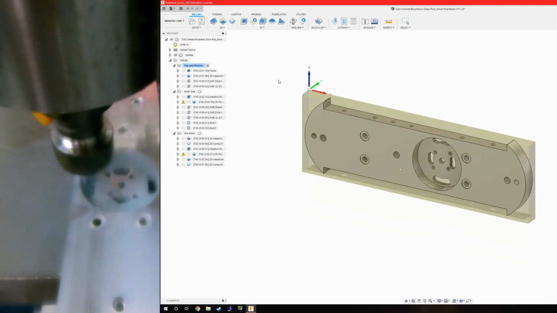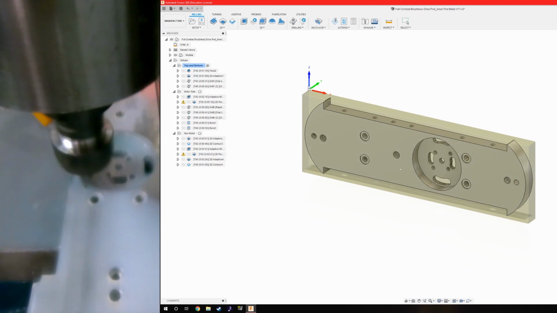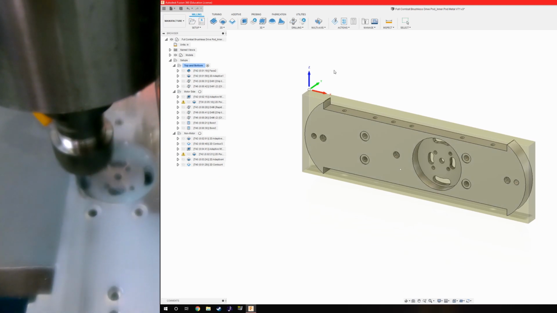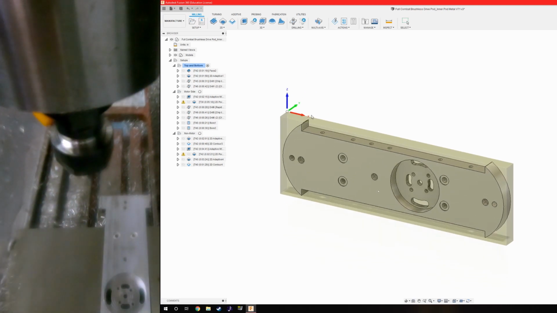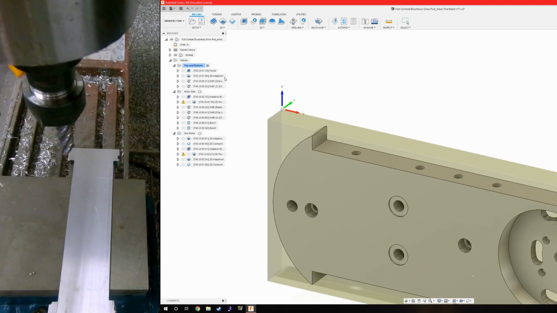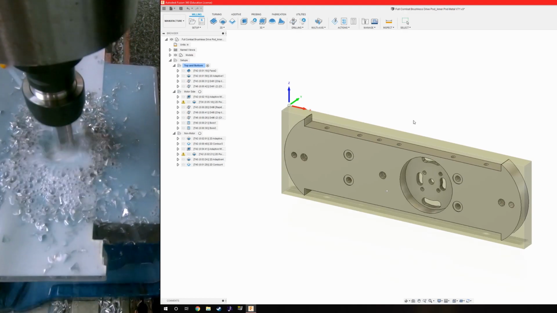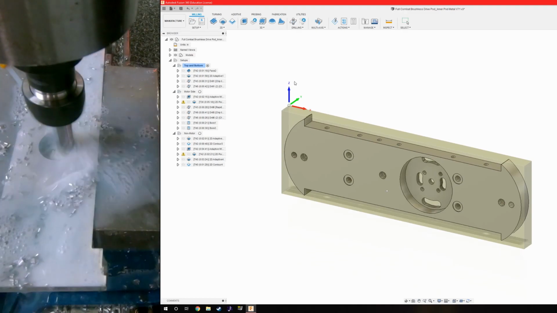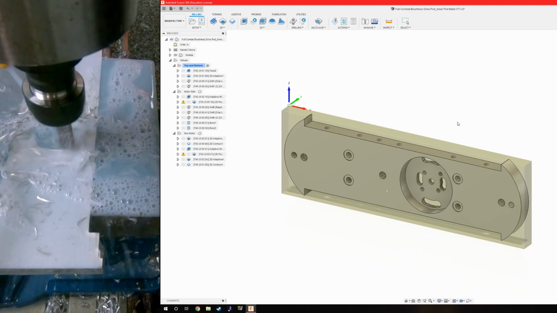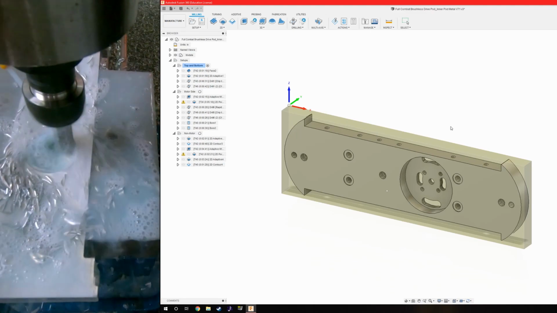The most efficient way to do parts like this is to always have your setup be the same as long as you can keep it that way. So every time I would do a top and bottom of one of my parts, and I made this part I think 3 times, well, I tried to do it 4 times, but I think I ended up screwing up one of them.